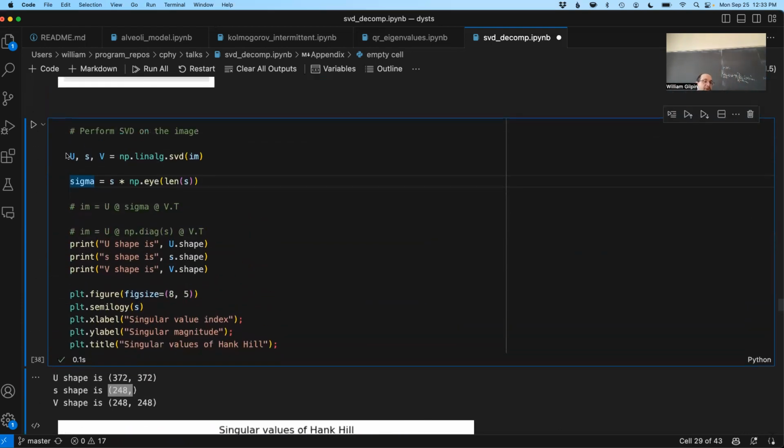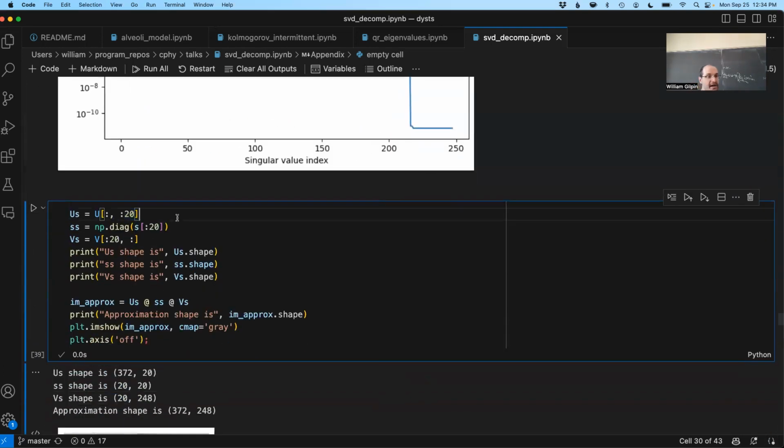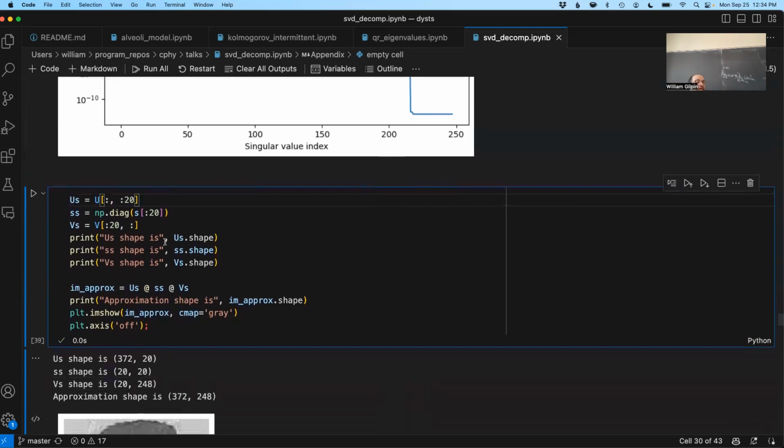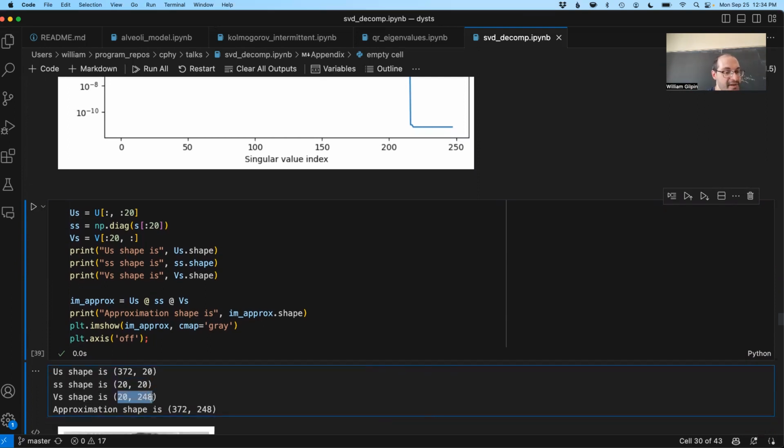Okay, so up here I found these matrices. This was my big matrix, this was my singular values, and this was my other smaller matrix. So I'm just going to truncate at the first 20 singular values. After I do that, I'm going to end up with rectangular matrices, where U is going to be long by short, S is going to be my 20 by 20 sigma matrix, and V is going to have my 20 truncated values by my short element M.